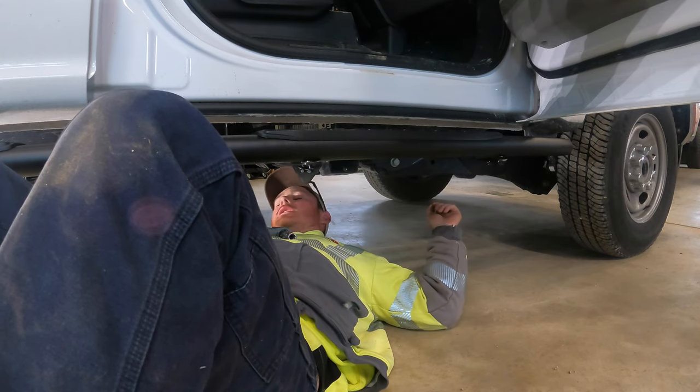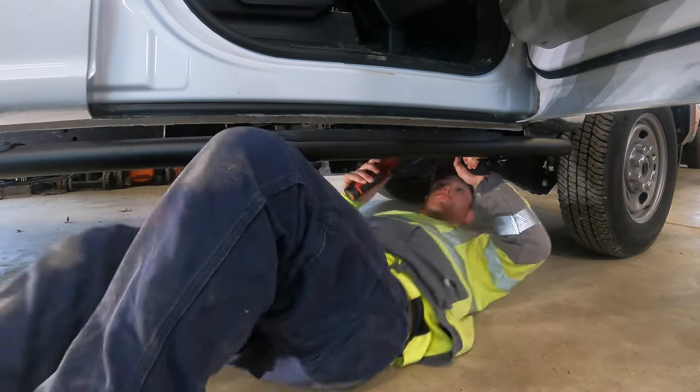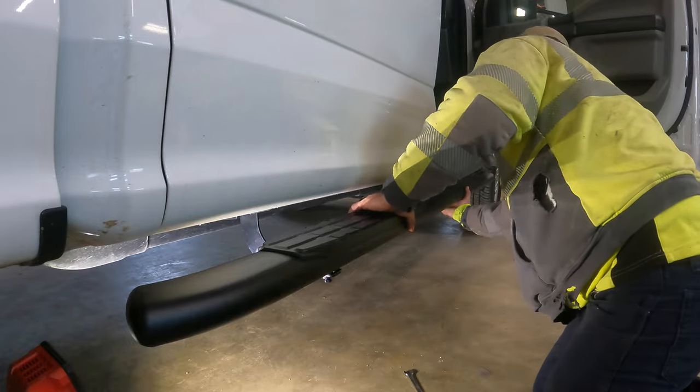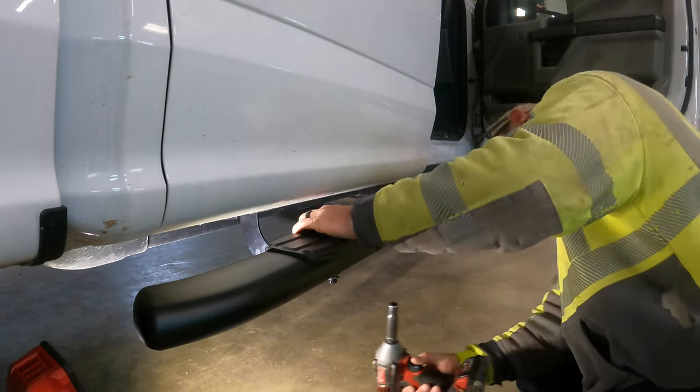Okay, that's one. I know those instructions probably have torque specs, but let's be honest, those are just suggestions. Go ahead and pull them all the way out so they're sticking out a little bit. Zip them down.